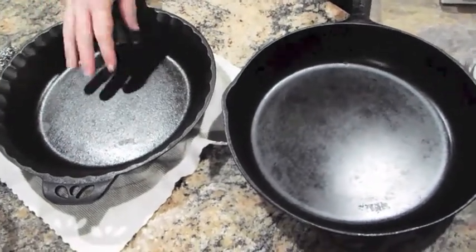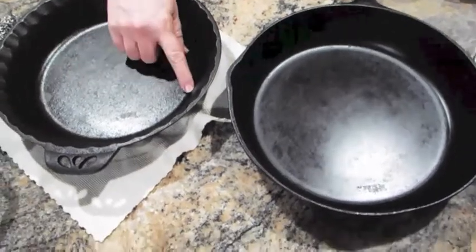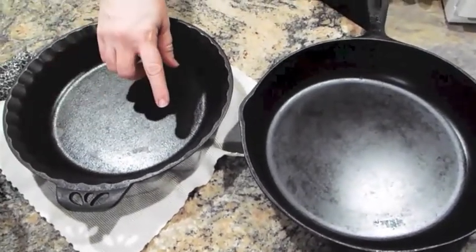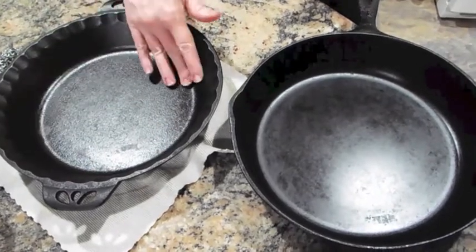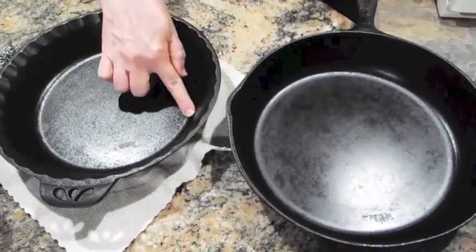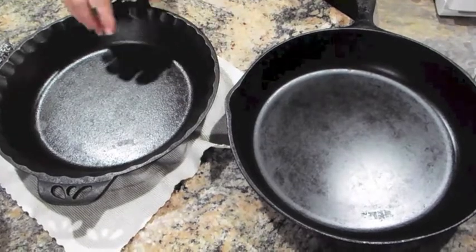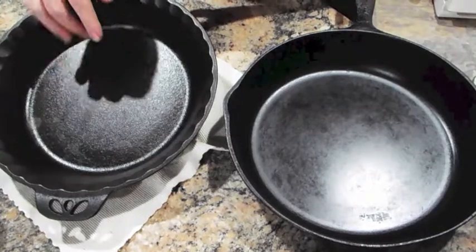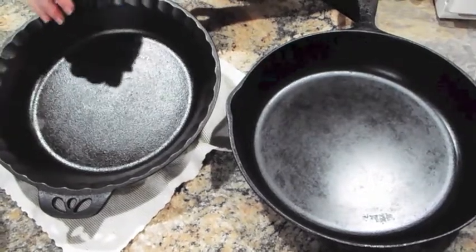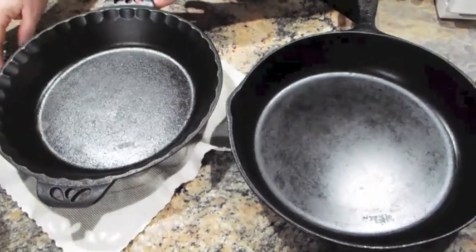You can do that, but it actually can ruin your pan too because it can be sanded unevenly. You're also ruining the top surface and recreating a surface, and if you don't do it the right way, if you gouge it, if you do something that permanently damages the pan, you're stuck. You would have to start all over again and try and redo it.